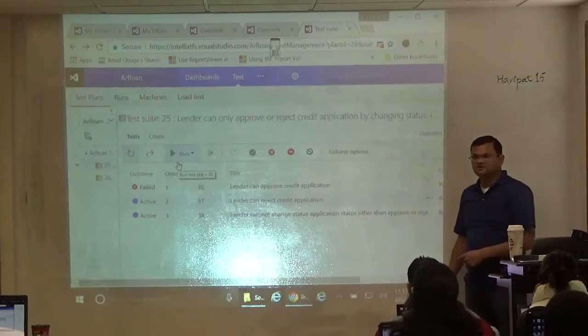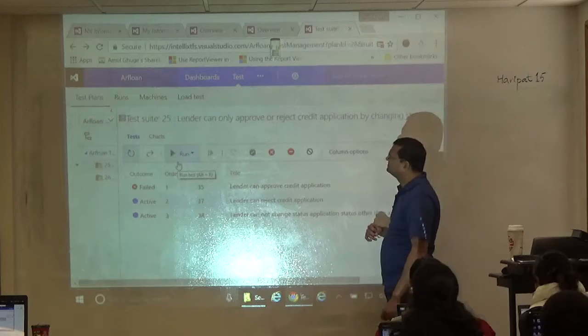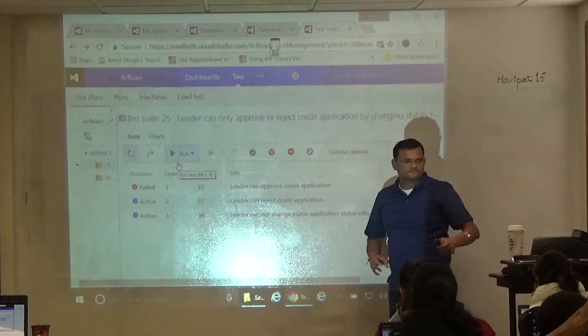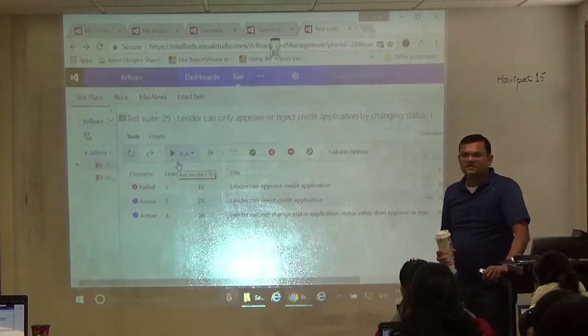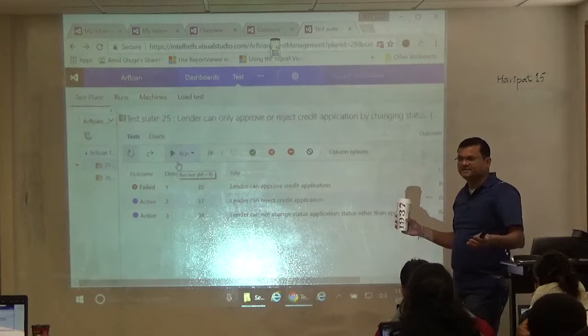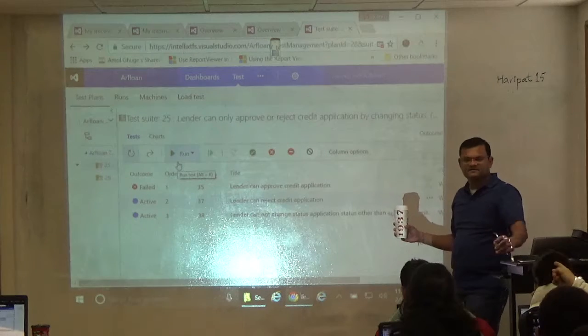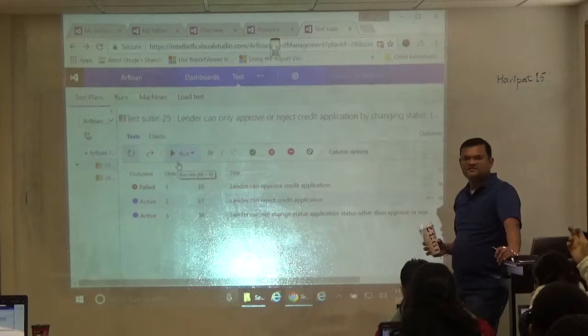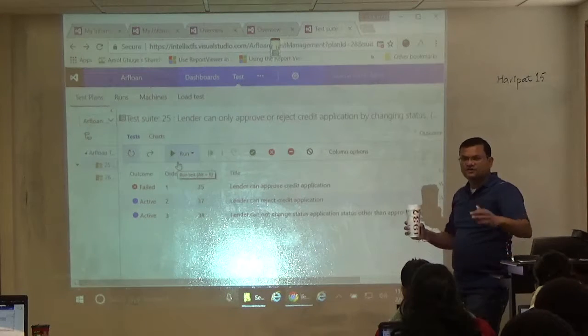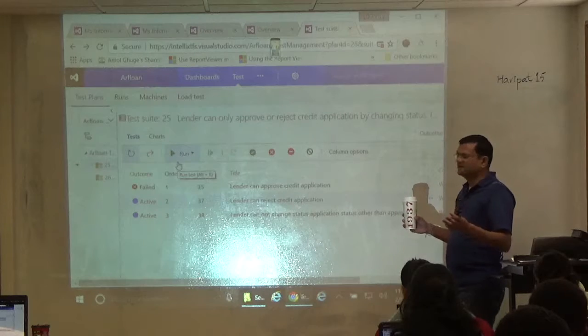If you find a defect, send it to a developer. It'll be in there. If you scroll around in defects, it will be assigned to them. Hopefully this makes sense. After looking at ALM, it's nothing fancy here. It's exactly the same thing. In fact, this is very compact because you have all the test scenarios in one test case, everything in a single view.